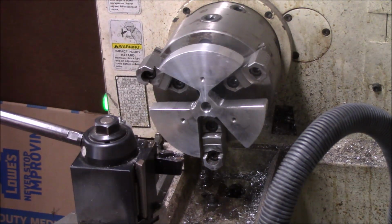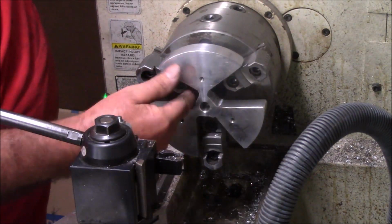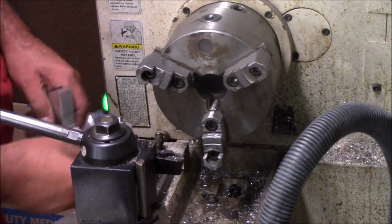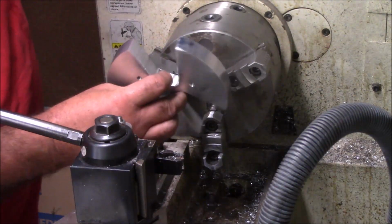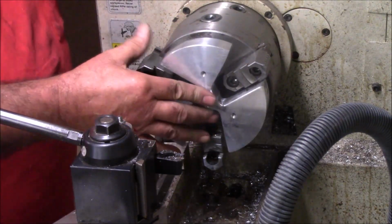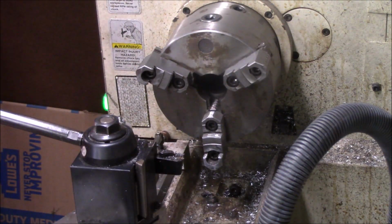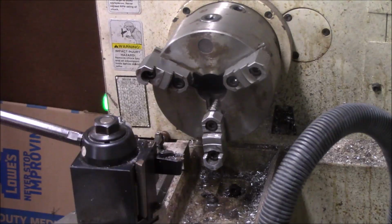So the bottom line is I had to figure out a way to salvage. I could have made a new plate. But why? I mean, what's the purpose? If I do need this to be a little truer, this way I can go back and make a spider to go inside the chuck here and mount to this 1/2-inch hole. But I don't know. We'll see. We'll use it when we have it. And if we run into that case, we need to do something else, it's always available to work on. So there it is on the chuck.